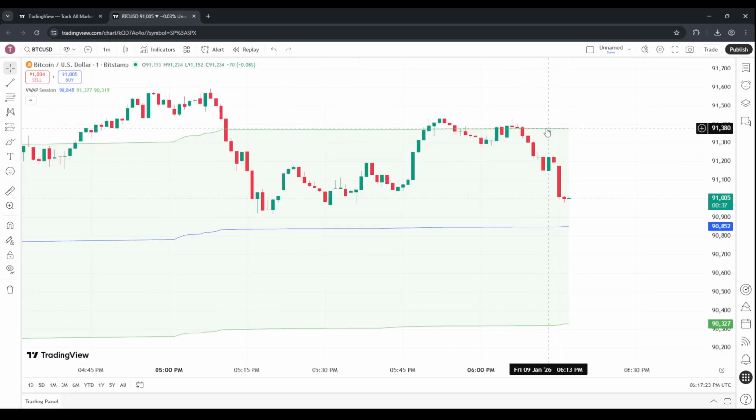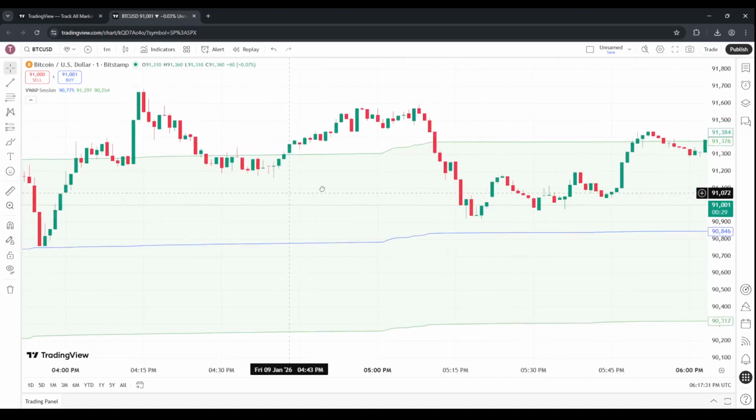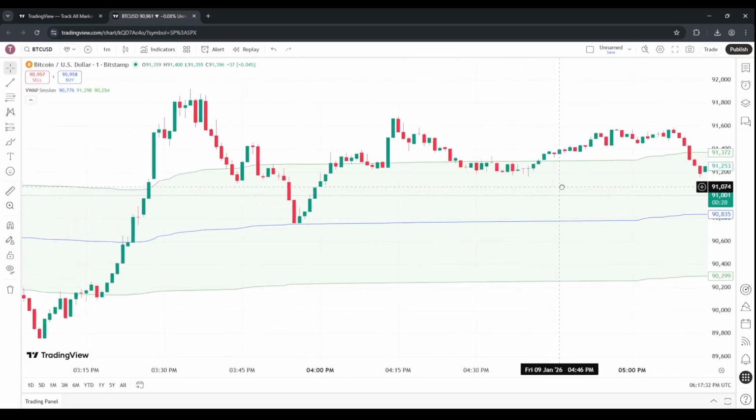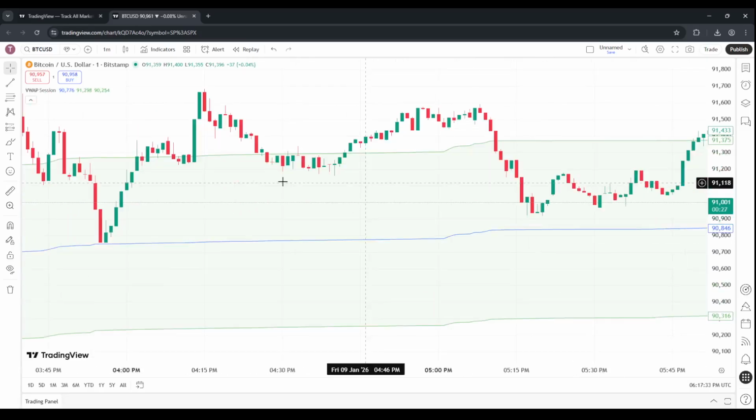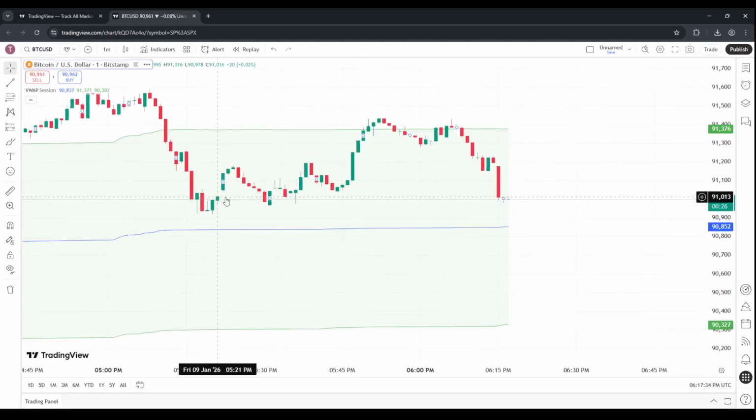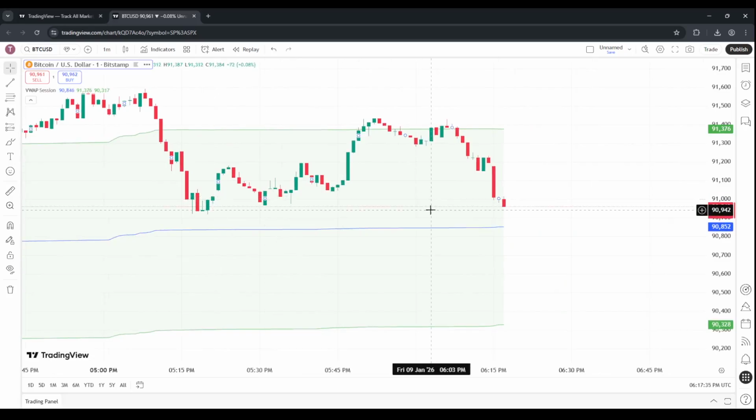A quick note on interpretation. When price is consistently above VWAP, it suggests buyers are in control for that session. When price is below, sellers may have the upper hand. Many traders watch how price reacts when it returns to VWAP, treating it like a dynamic midpoint that can act as support or resistance. Remember, context matters. Combine VWAP with your broader plan, risk management, and other confirmations you trust.